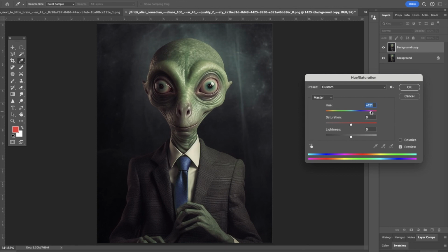Then as we start moving around towards the blues, there's a beautiful rich blue color, right? Now we're getting more into the warms, and pretty soon we'll be getting into more of the complementary colors, green and, where's our red? Green and red. Okay. So the question is, do you want contrast with the tie? Do you want the tie to be the focal point, or do you want the face of the alien? In which case, you might want to desaturate that tie so that your attention goes more to the face and less to the tie.